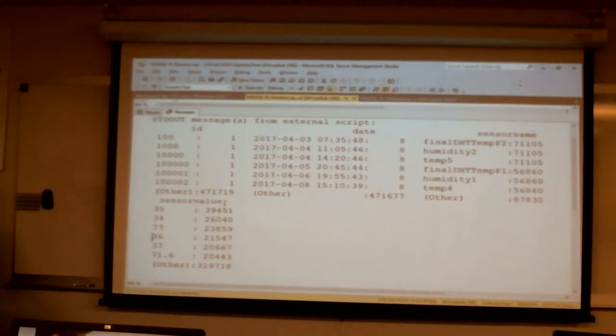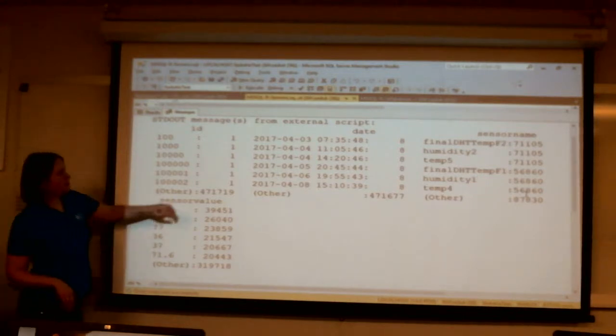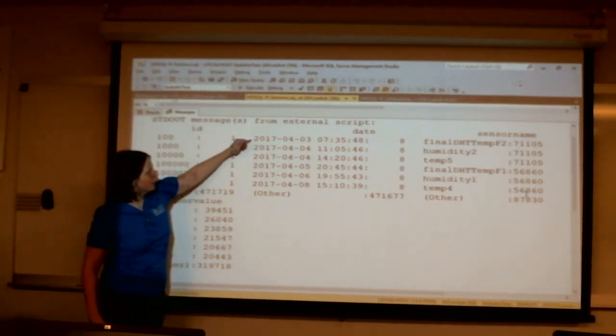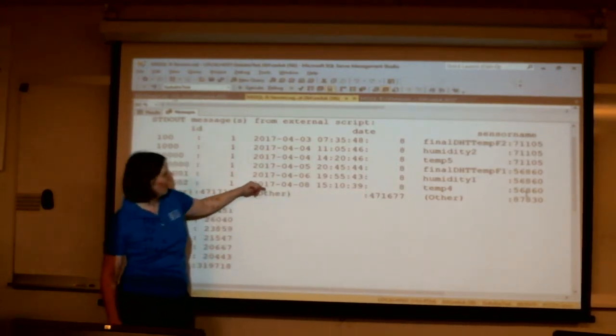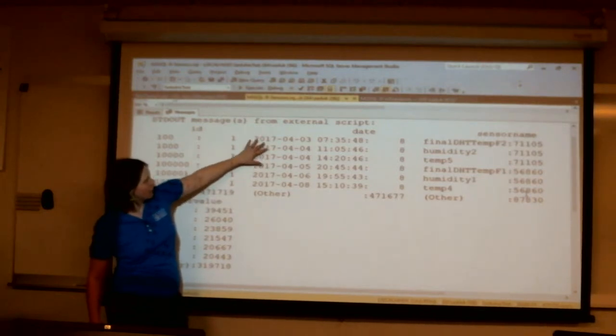And the 471,677 is the total. The 471,719 is the total. Okay, there's a 7. There's a 677. So this is doing some of the other dates. There's all sorts of weird other rows. So basically each of these timestamps, we're recording 8. And then there are other records with different dates that aren't showing in here.